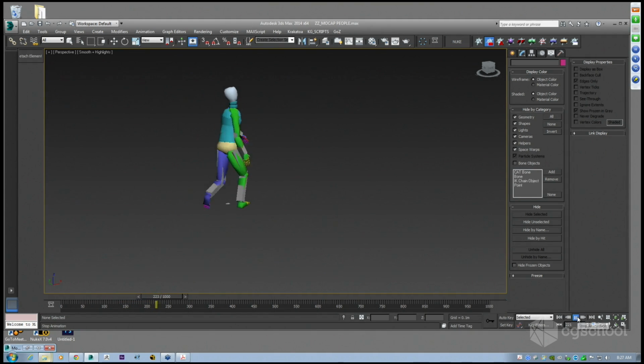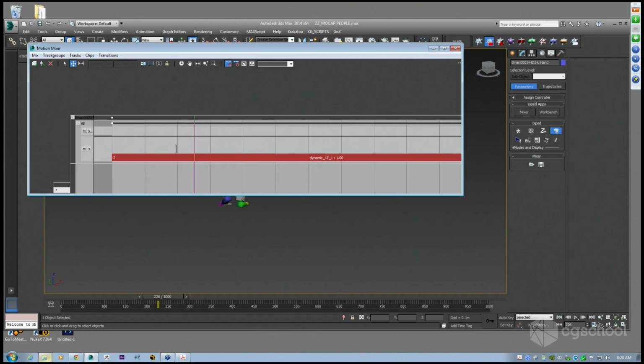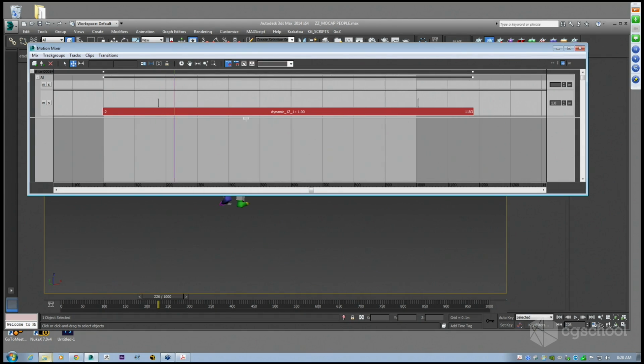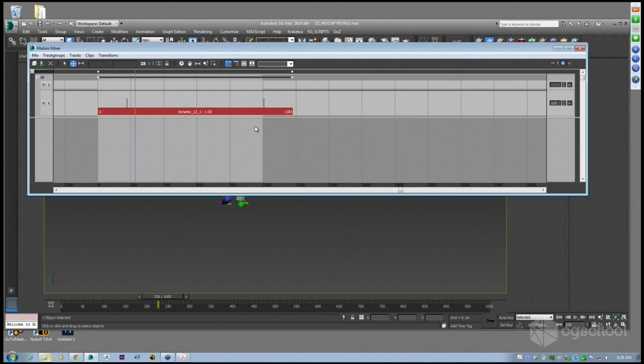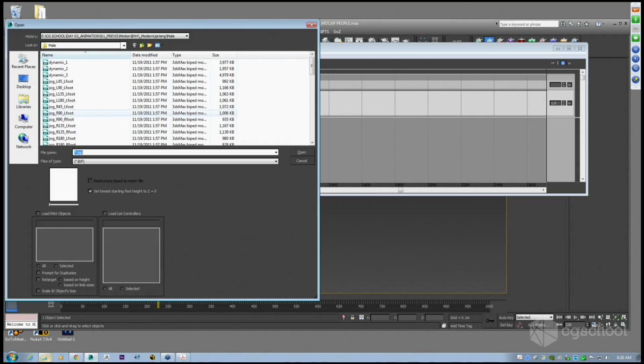This is quite a long mocap set. So what else can we do here? If we go back into our motion panel, you have to click on one of our bones to see anything. Go back into our mixer, which is here. Let's zoom out for a second. So what happens if we add a new track to this? We want it to dance around for a second, and then we want it to run off in a certain direction, say. So let's find another mocap set. Let's add a jog.